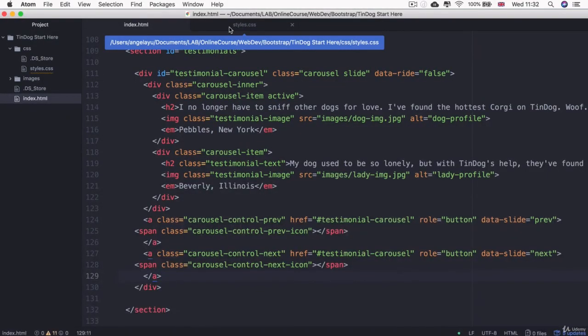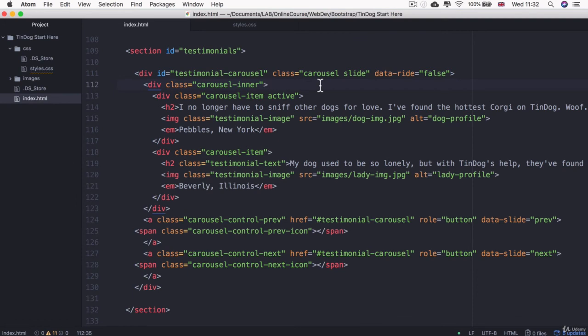So in order to change that, we can apply the padding to only the parts that we want to be padded. What we can do instead is apply that padding to each carousel item so that the content inside the carousel items is padded.